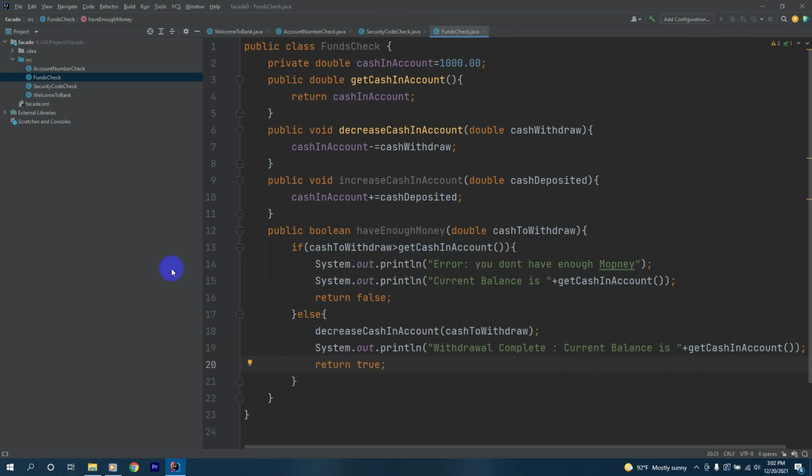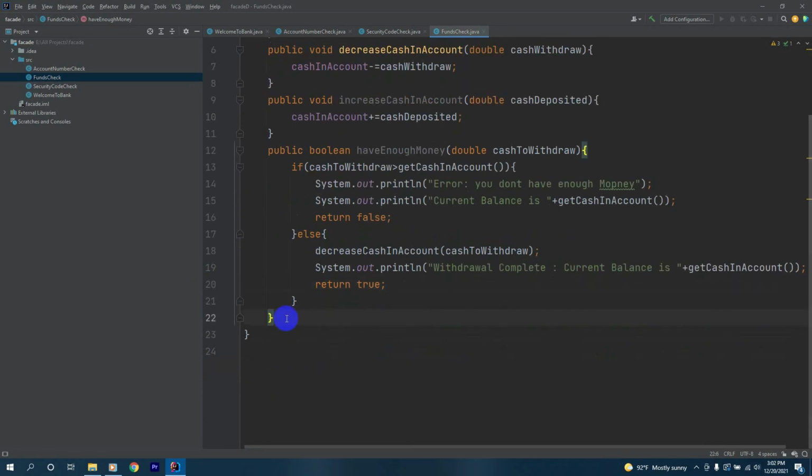Next thing, we'll have another method, public void makeDeposit, and inside it we'll have a double cashToDeposit.